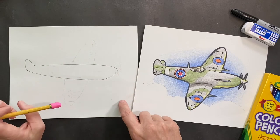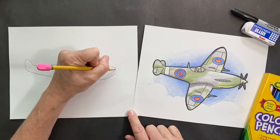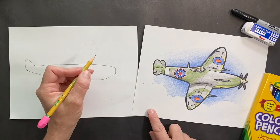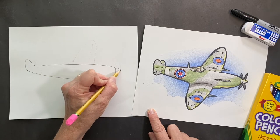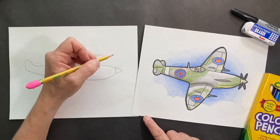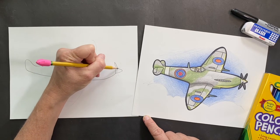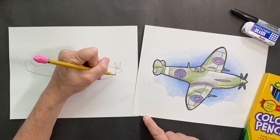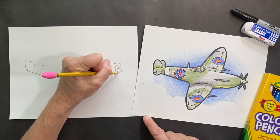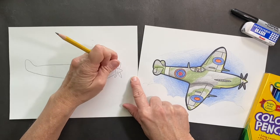So on the front part here, we're gonna erase that front because we wanna put a flat. It's gonna be flat right here. So make that flat, and then now we're gonna do its point, which has a propeller. Like a triangle. So we've got a nice little triangle front, and the propellers are coming off of it. So we have four of them. And in the picture that was sent to me, I'm sure they were just moving so fast you couldn't see them, but I could see them in the image.